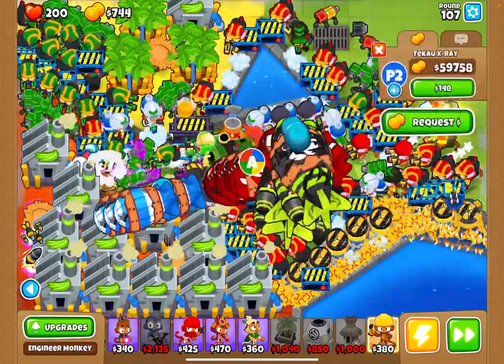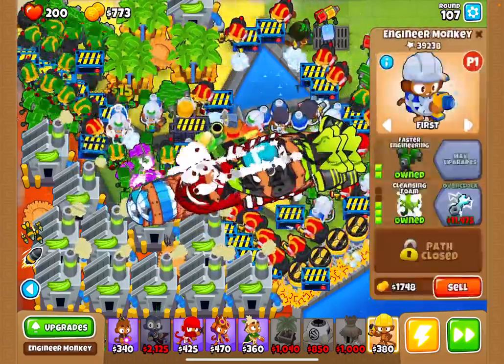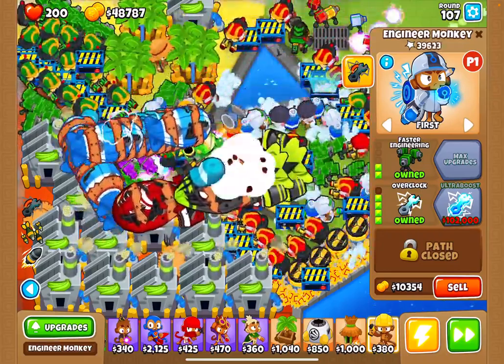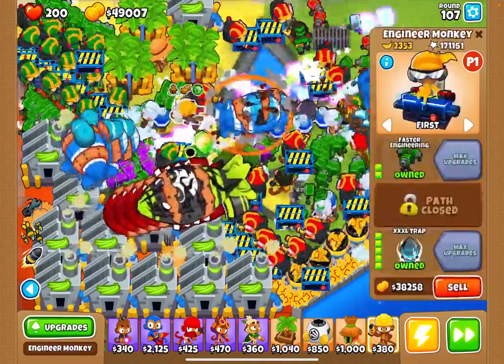Can I have some of my money back? Because I gave you a little bit more. Plenty of money back. Yeah, yay. Overclock. Oh, so I think I gave you all the money. Who cares? Yeah. My XXL trap is actually really helping us, though.